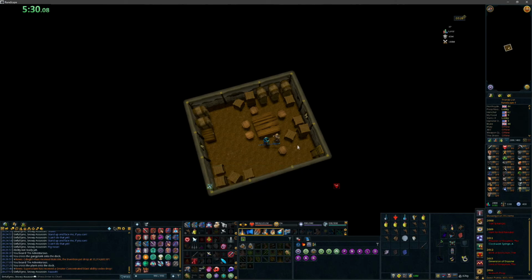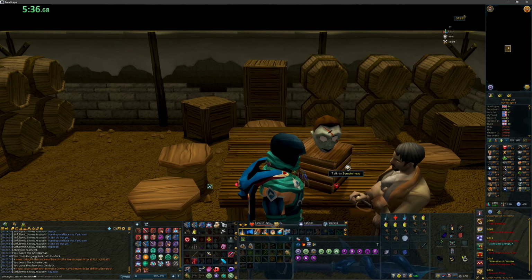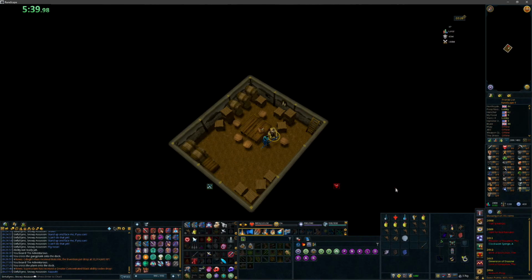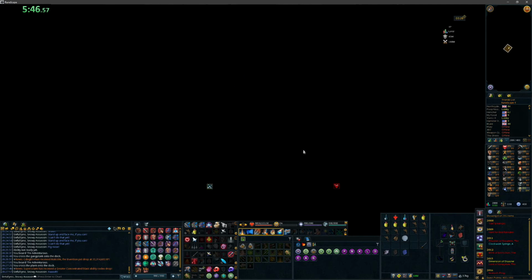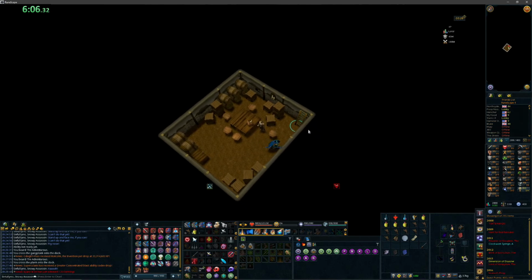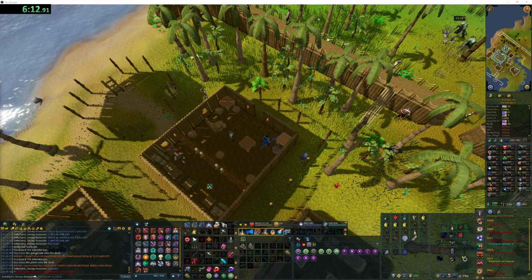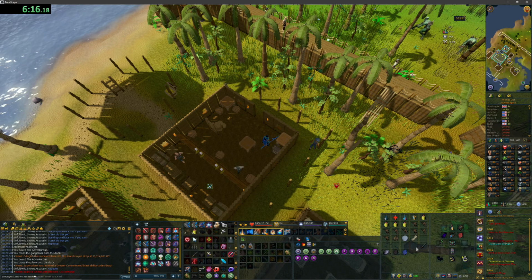We're going to place the zombie head on the table. And then we're going to talk to Bill again. Okay, so we're going to climb up the ladder and use the teleport scrolls option to travel to Braindeath Island. It does say here that you might need some emergency teleports. Use the teleport scroll to Braindeath Island.